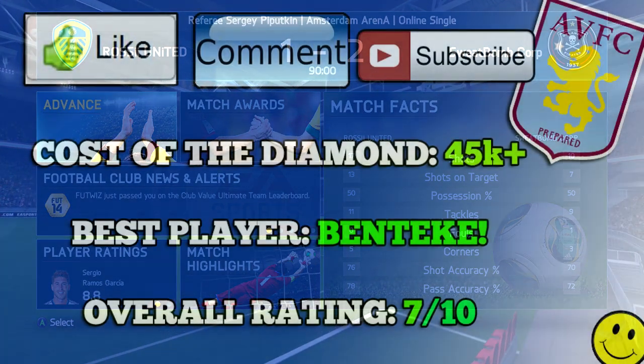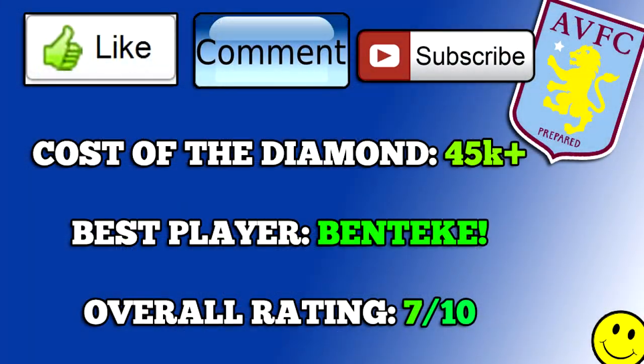But this is the end of the video now. The cost of the diamond was 45k approximately, a little bit over that. The best player was Benteke. He was that standout man. Lahore was a close second, and Zolpia was good as well. Delph was pretty good. I mean, it wasn't a bad diamond, just we really struggled in games. Sometimes it's not down to the diamond, sometimes it's just me on the day. But I'm going to give it a 7 out of 10.